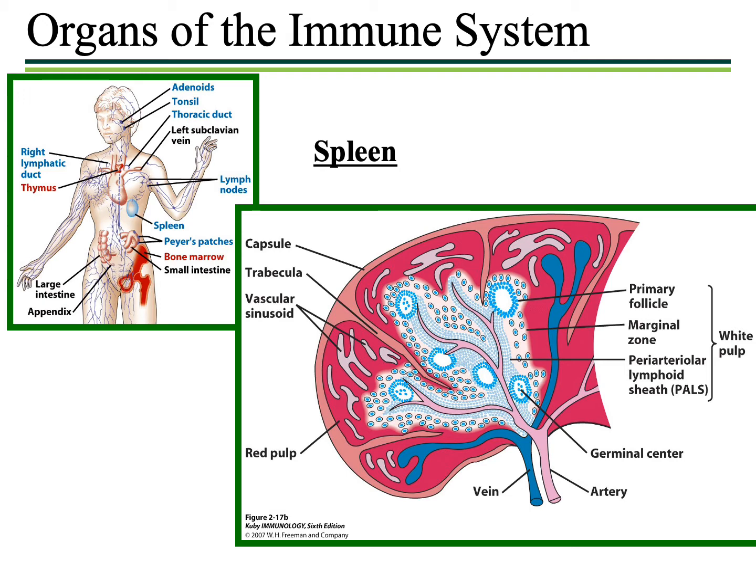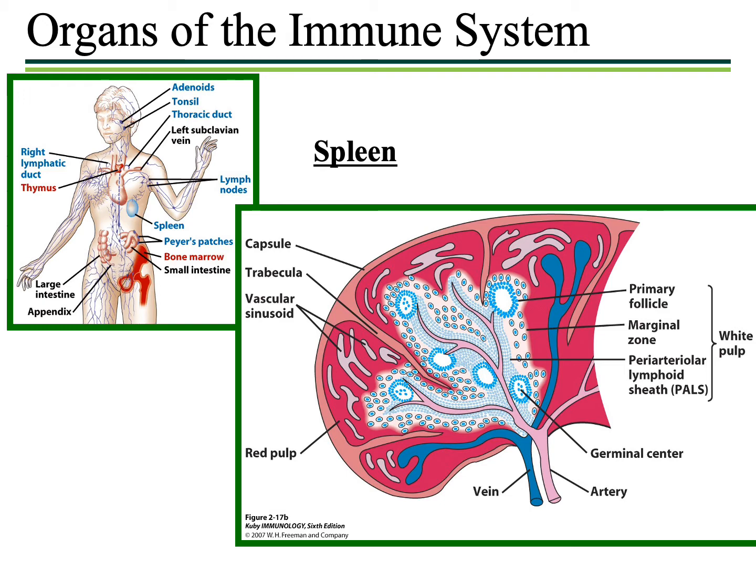There are no lymphatic vessels that enter into the spleen. There is, however, just an artery that enters into the spleen, and in this way, the spleen allows for the filtration of the blood to take place. There are two separate components associated with the spleen. There's what's known as the red pulp. This is where we find macrophages, red blood cells, and some lymphocytes. This is specifically, though, where old or defective red blood cells are destroyed.